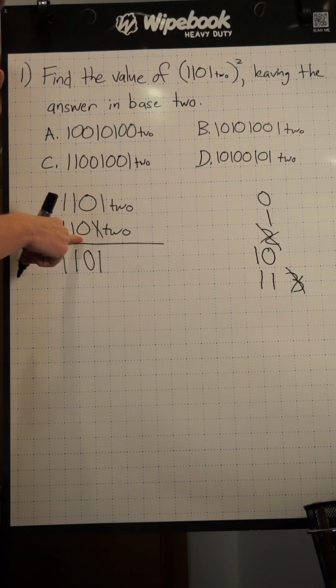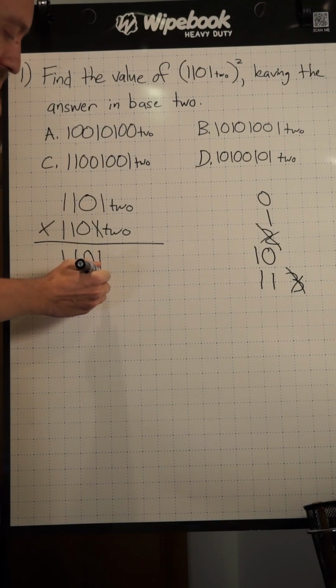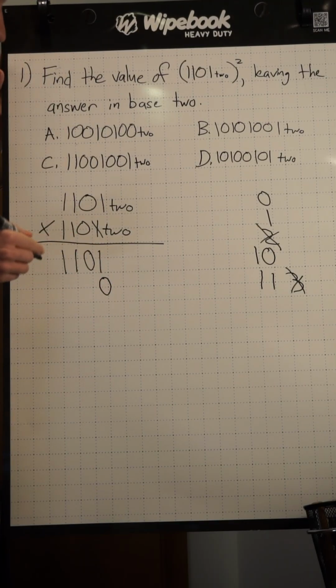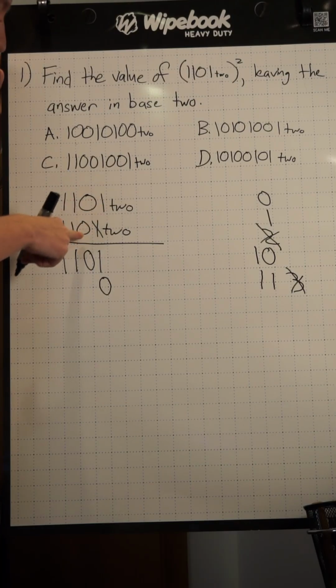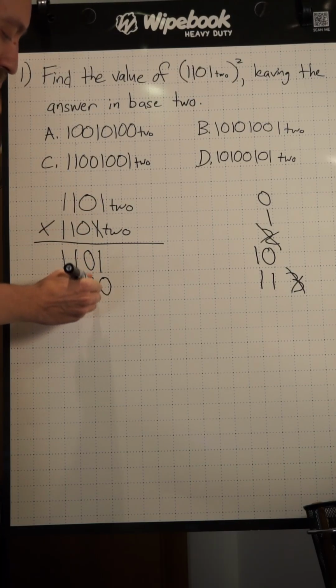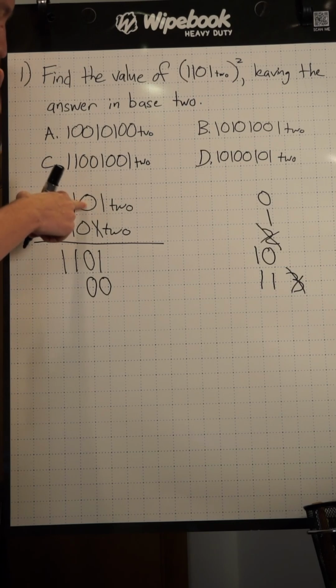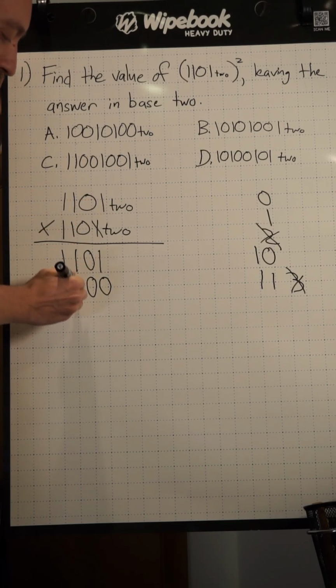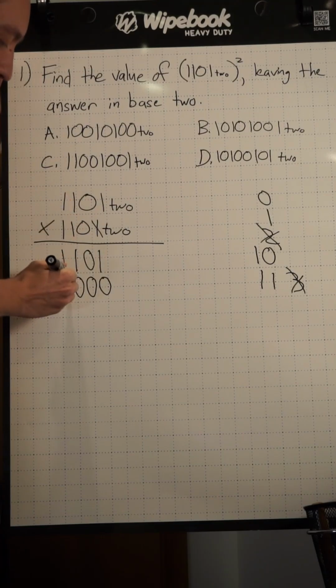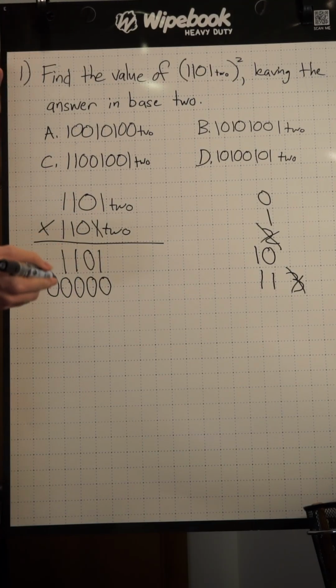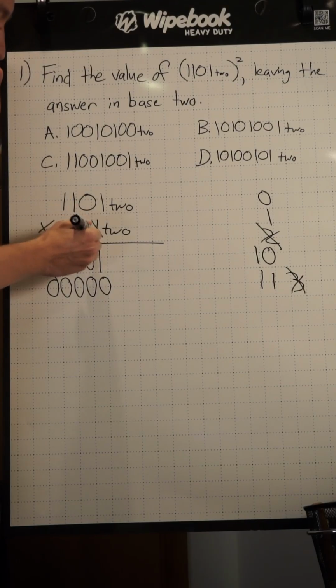Now we'll move on to this 0. Now before we come here, just like before, we'll put down a 0 in this position. Alright, so now we start to multiply. We get 1 times 0 will be 0. You get 0 times 0 will be 0. Since this is 0, all of them should be 0, right? 1 times 0 is 0. 1 times 0 is 0. So all of these will just be 0. Alright, so we finish with this one.